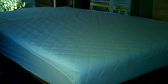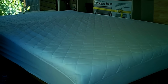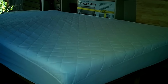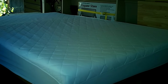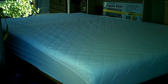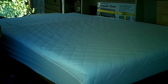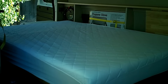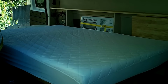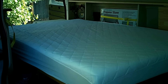It's got a nice bamboo cover and a kind of non-skid base. You don't obviously need to put a mattress pad on it. I do it just to keep it clean, because occasionally we do sell the demo beds at a discount, if we use it at a show or for videos like this. So keep that in mind. If you're looking for a good deal, we might have this one for sale at a discount.